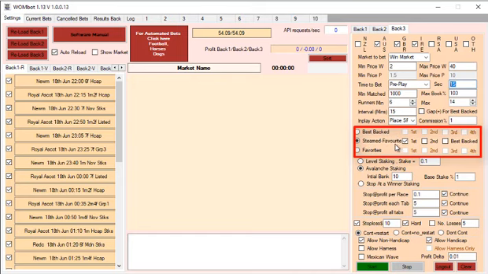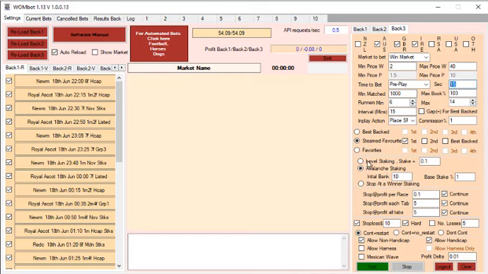And we've got steam favourite. So if the favourite is a horse that has firmed in the market, then it will be the horse that will be bet. And then we have favourites, which is just basically looking at the market, and the lowest priced horse in the market is deemed the favourite, and if it meets the other criteria, e.g. like our price range, etc., then it will place the bet on that.